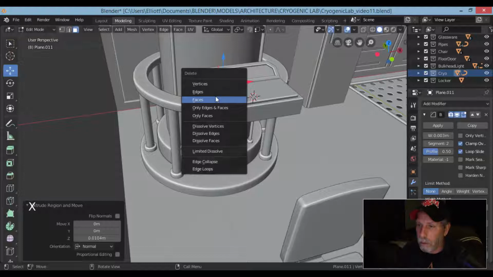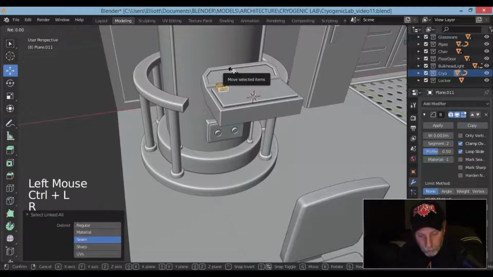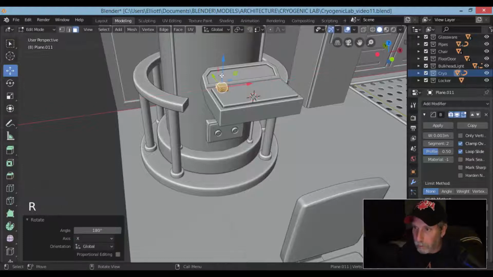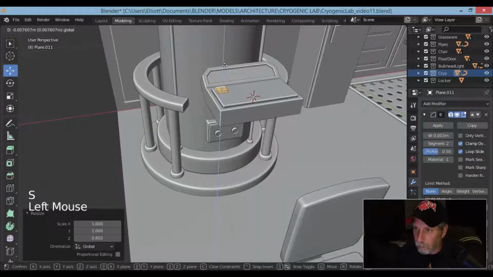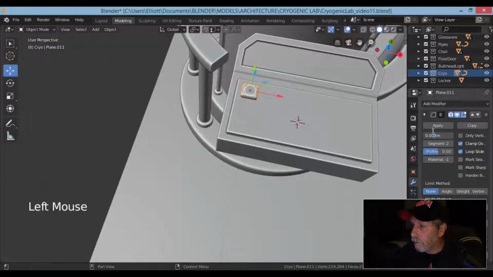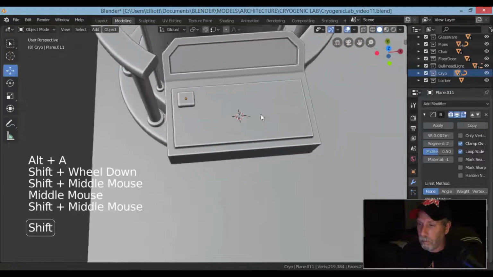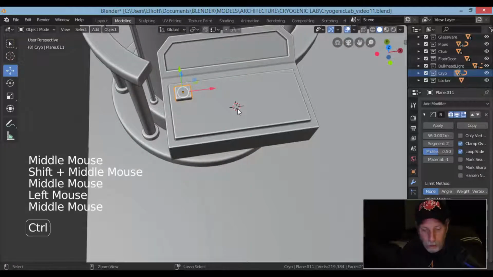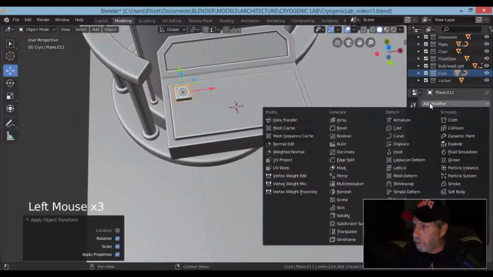I might as well get rid of back faces. And then we'll rotate X 180. And let's apply rotation and scale. And let's array you.